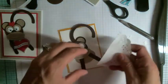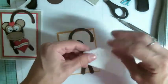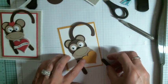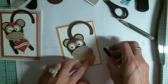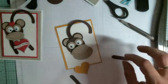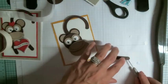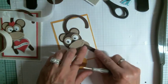Well, I had a piece of doily to stick in there, and I totally forgot about my doily. Guess we don't need it now. That's okay. It's because I was looking at the pink one and I didn't have it on the pink. Anyway, so we're going to put some glue, actually glue dots, sorry, on the window. 2 of them. And just position his arm. Just like that.